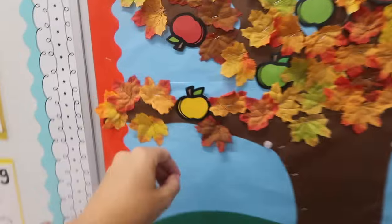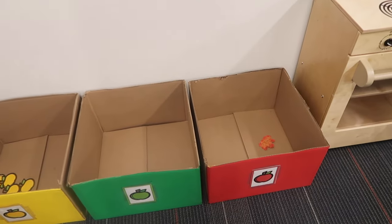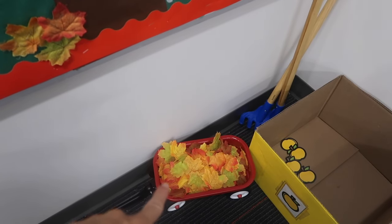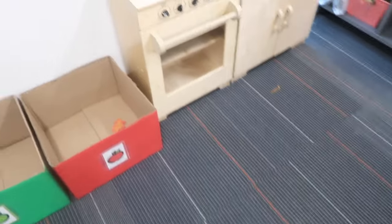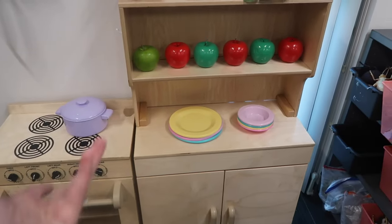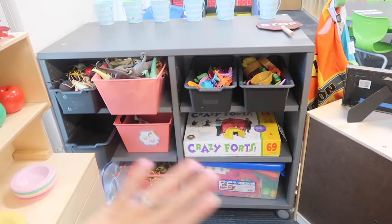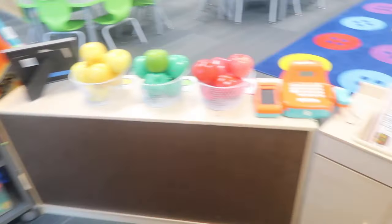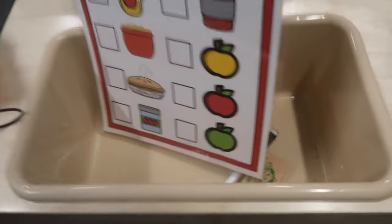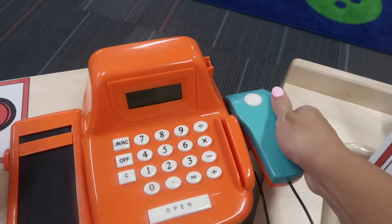This is an interactive board — there's velcro on here and they can take the apple off and sort it into the correct color buckets. These are just from the cafeteria; we painted the front of them. We also have a couple of rakes and leaves they can dump out and rake back up, and of course our cooking area to make applesauce. There are some decorations and flowers to set the table. Finally, we have our order form where they can check off what they want and use the little register — which is hilarious because they all think it's a telephone, not a scanner. Definite teachable moment!